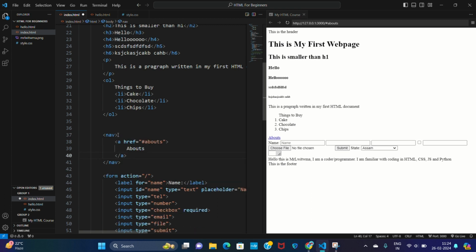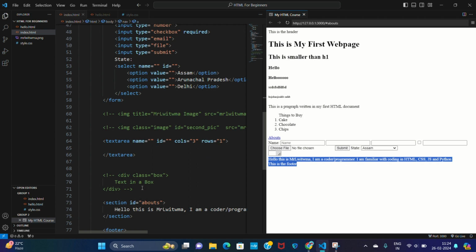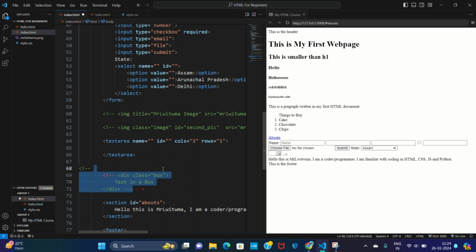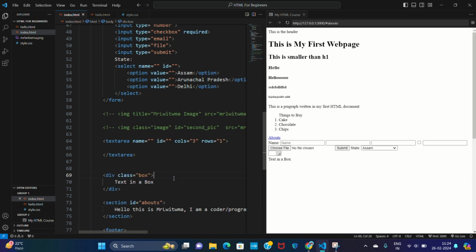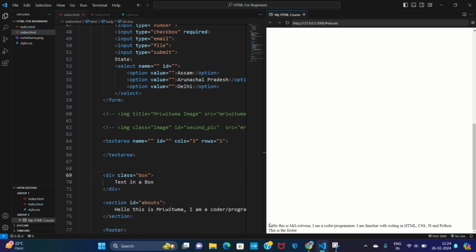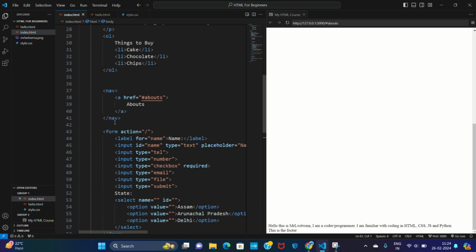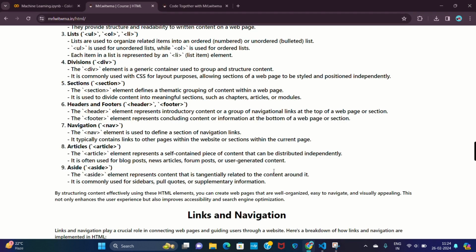Here we go, let's add nav. Why isn't it working? Refresh. Okay, it's already at the bottom. Now if we click, it goes to the bottom. So that's nav, navigation.